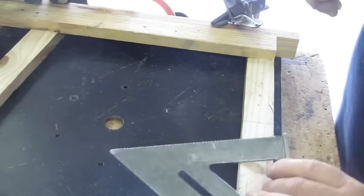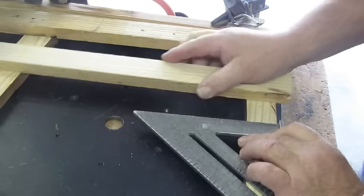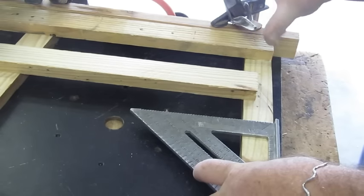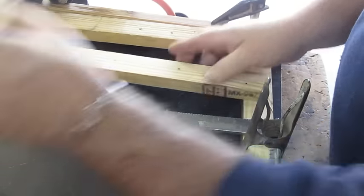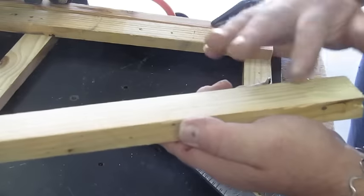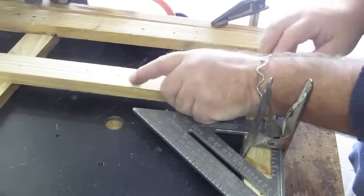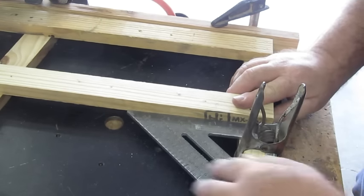All right, so there's the top edge done. Now I'm going to do the middle. For that, I've got a center line marked out, so I'm just going to bring my rafter square up and clamp it into place. Spring clamps are wonderful little items, in case we didn't mention that for our work chest here. Little glue there, little glue there. Put it into place, make sure it's square, make sure my end is flush with my edge.